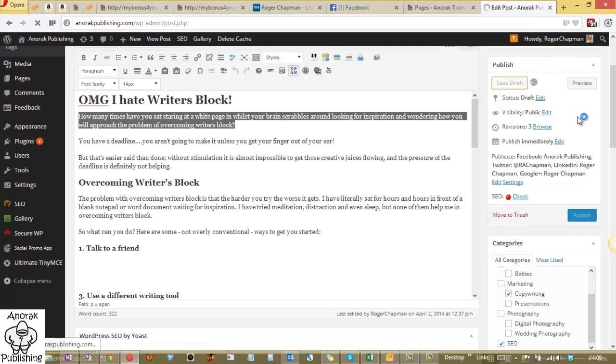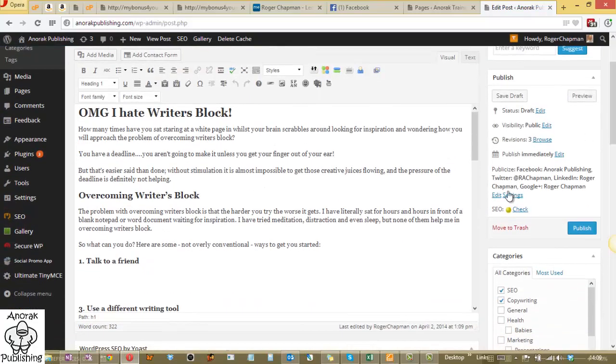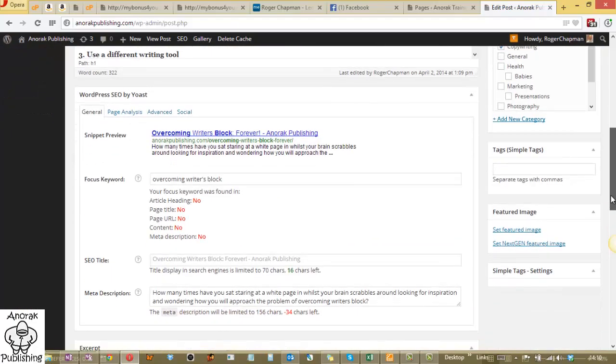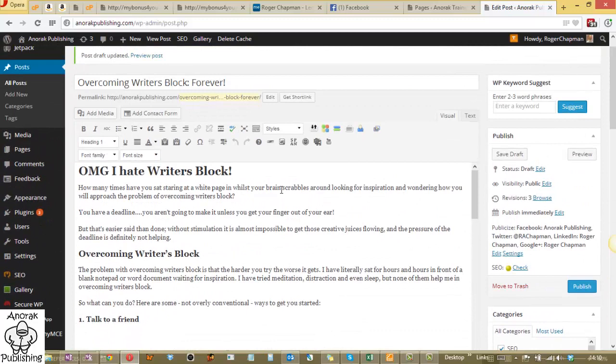And what you've also got while this is working is this section here, the SEO and the check button, and that's on the traffic light system. When the page comes back, you can see our traffic lights turn from red now to amber. And what that's telling me is that there are some issues I need to check. So if we go down to the bottom, it's still saying no, no, no, no, no. So we come back up and we look. Okay, overcoming writer's block, it's there. It's truncated it, so that might be why it's not bringing that up.